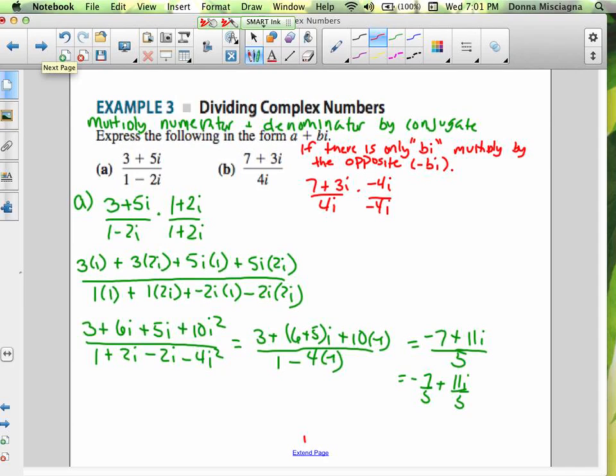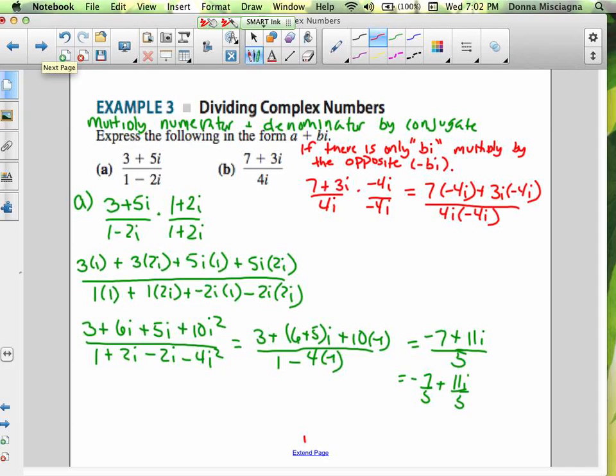All right, and think about why we want it to be the opposite. If we have a negative there, we're going to have an i squared because we're multiplying i times i. If we also have a subtraction sign, when we replace the i squared with a negative 1, we're going to have a positive number. And we want the denominator to be positive. That's why it's the opposite. All right, so let's just multiply. It's going to be 7 times negative 4i plus 3i times negative 4i, all divided by 4i times negative 4i.